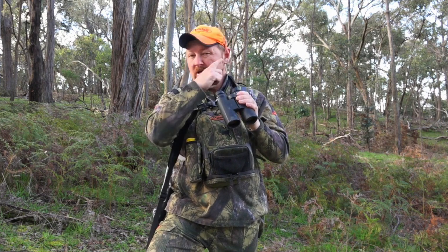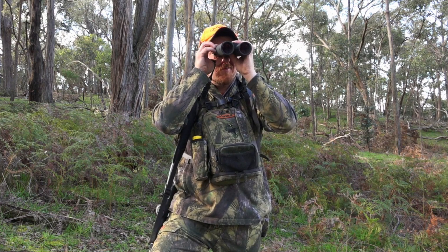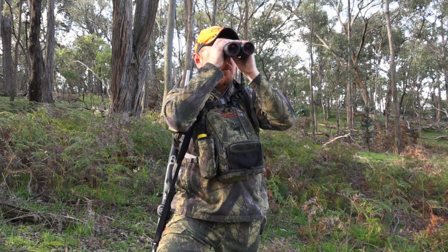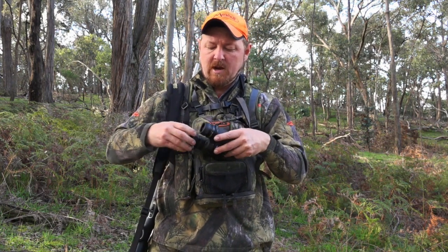Now swap, closing your left eye, only using your right eye. Use this ring here to adjust the focus to fit that eye perfectly too. And once you have that focused, you should see that both eyes work perfectly. They're both in focus, you don't have any of the haze or glare. The other thing you can notice is people that don't know enough about them understand that you have the adjustable eye reliefs that screw in and out.